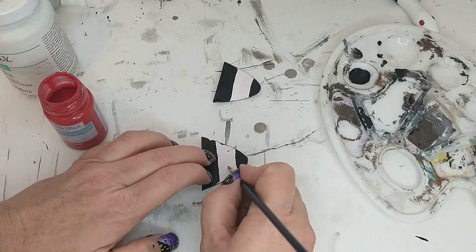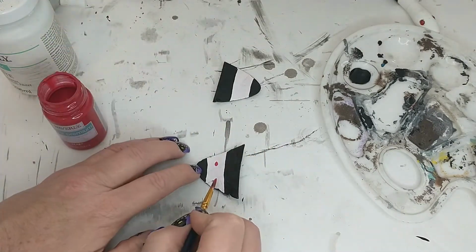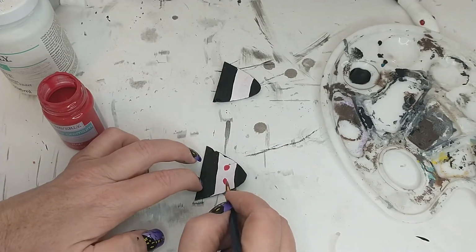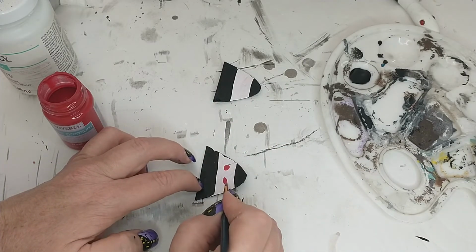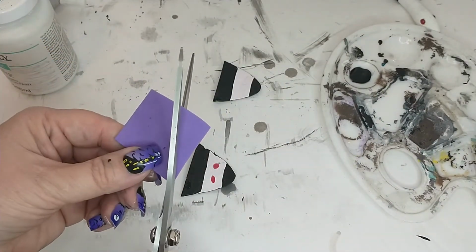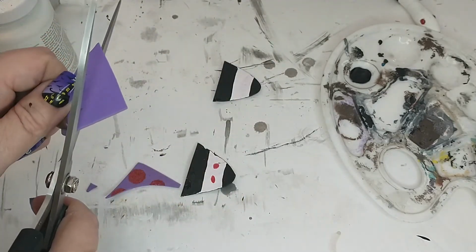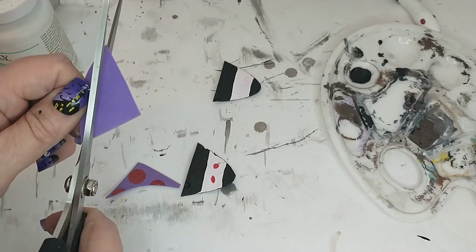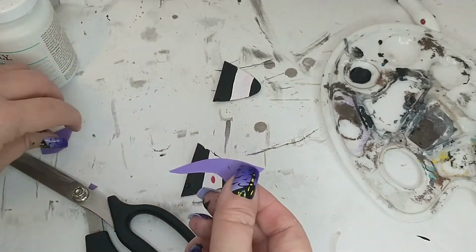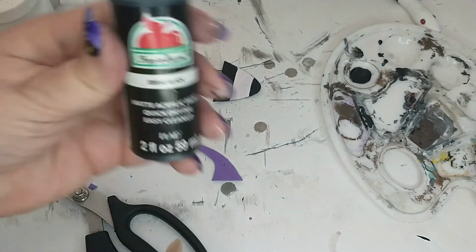Now I'm taking a little bit of red paint in that same tiny paintbrush, and one of the triangles I'm going to give it eyes. This will be the top of the worm's head. Next, I'm going to be taking a little square piece of that foam. This is probably about an inch wide by 1 inch long, so it's about a 1 by 1. And I'm just cutting sort of a crooked triangle out of that, and this is going to be the fin to the sandworm. And then I will be giving it 1 coat of black paint on both sides.